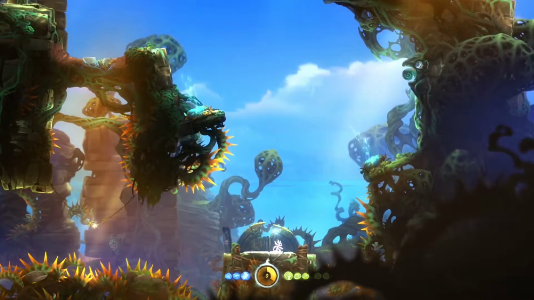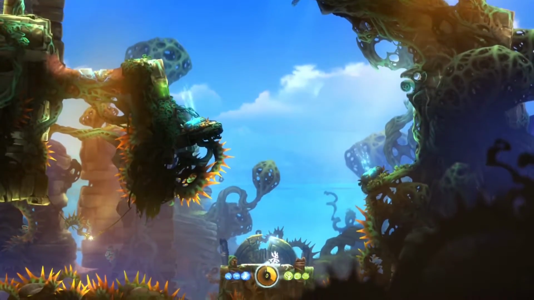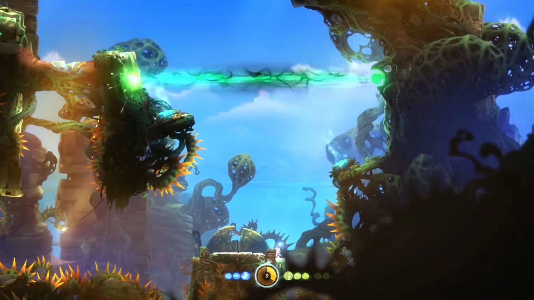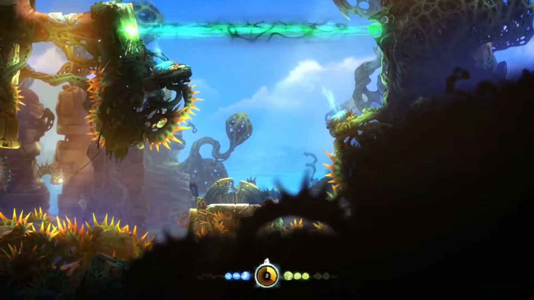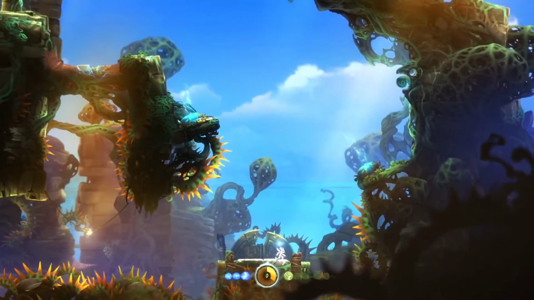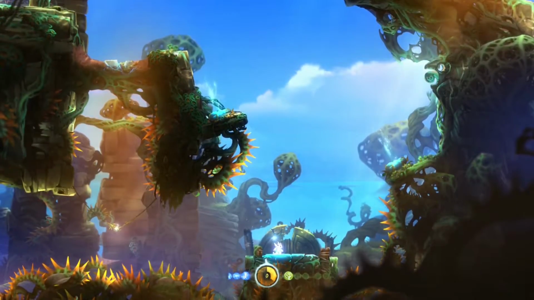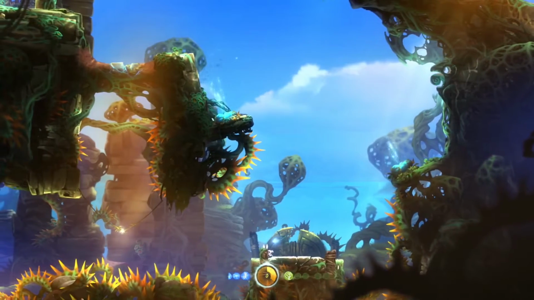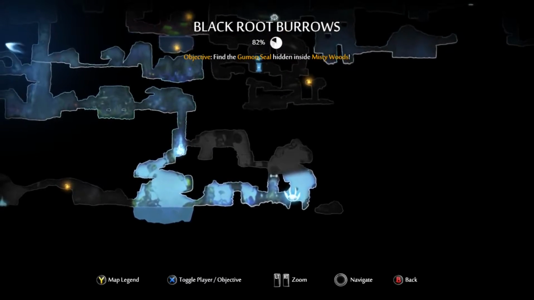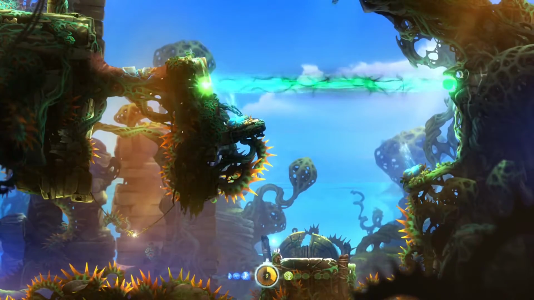How am I supposed to do this? How in the world am I supposed to do that? It runs constantly if you're not... I think I have to go the other direction, but there's a door. That's difficult. I don't understand how that door over there works.